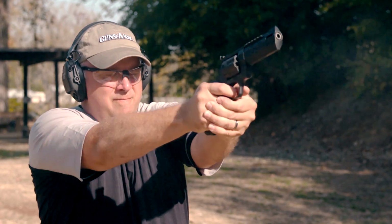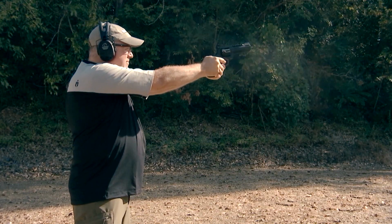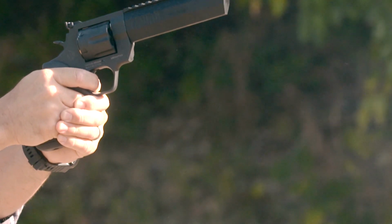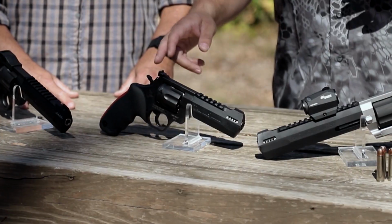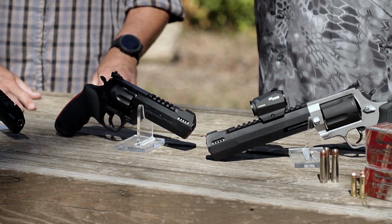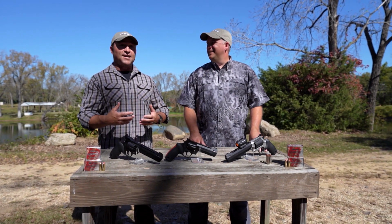I gotta say, I love the ported barrel. A lot of people think it does a lot to diminish felt recoil. I don't know about that, but what I can say is the grips do a lot of it. Now, back in the day, they had something they called the recoil tamer. I think they even trademarked that label, and it was a red stripe down the back. There's a little bit of a hint to it here on this particular model, but you can also now get these grips, which are nice, a rubber, comfortable grip with finger grooves in all black. It was one of the first things that really did take the edge off the recoil.